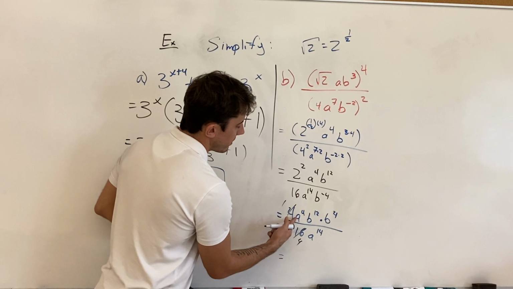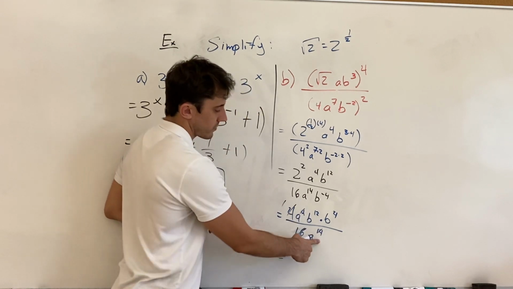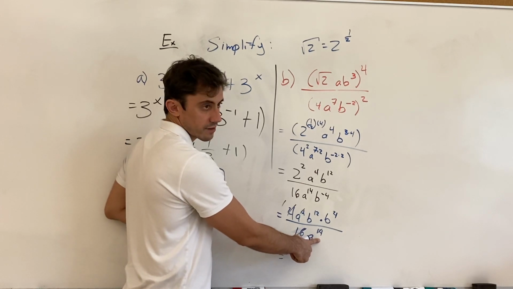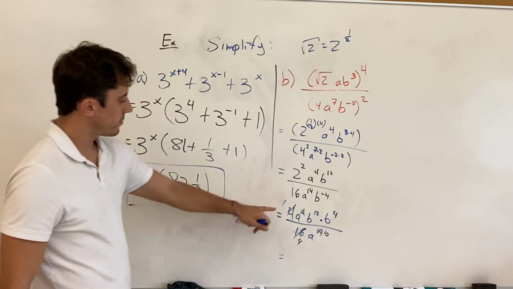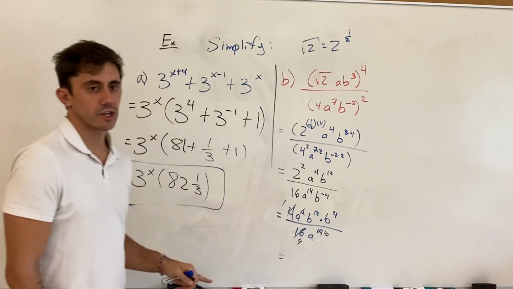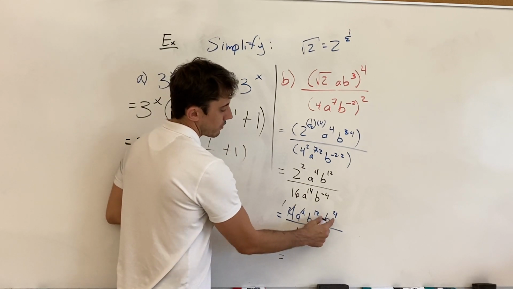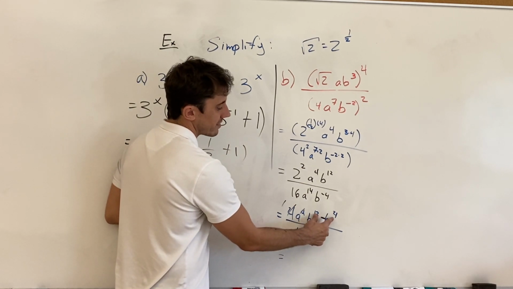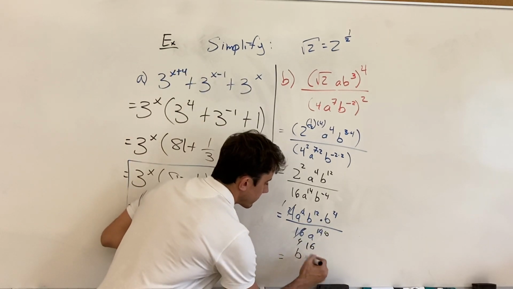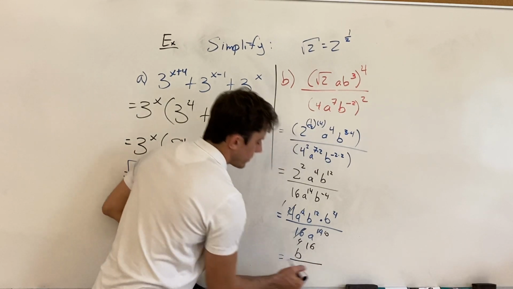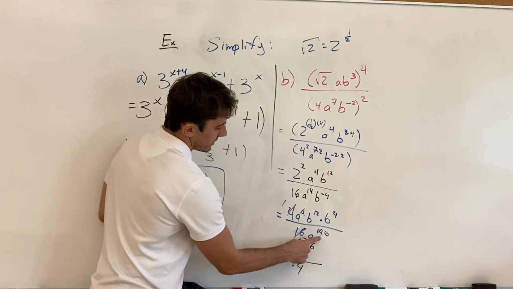So simply a to the 4 is going to cancel 4 of the factors of a in the denominator. So that'll go down to 10, right? Taking 4 away in the top and in the bottom. And the b is going to add the exponents. Since we're multiplying by the same base, we add the exponents, and so b to the 12 times b to the 4 provides us with b to the power of 16. And in the bottom, we still have that 4 out front, and we have an a to the 10.